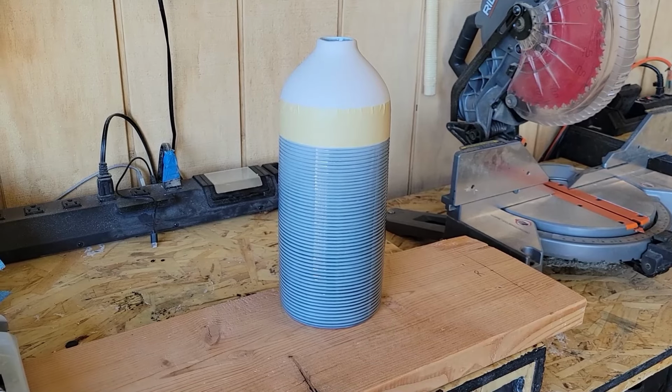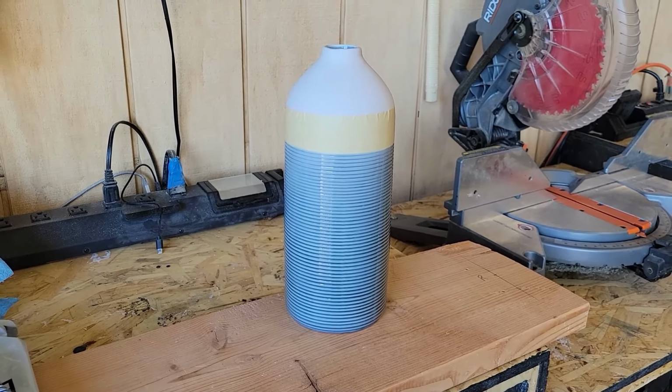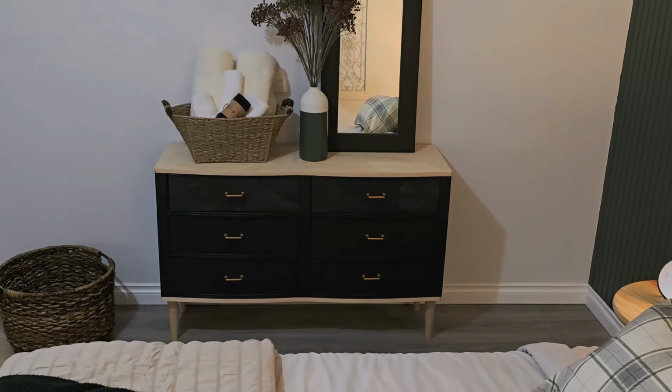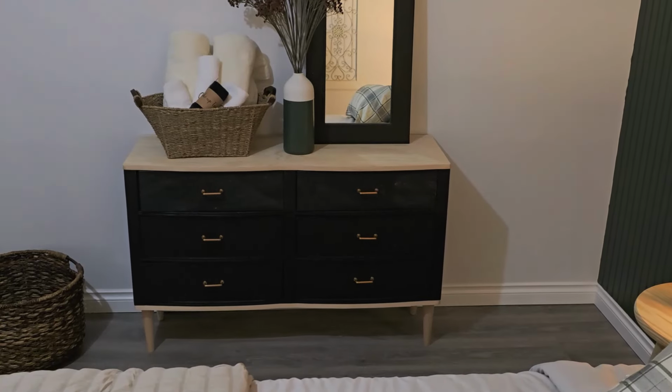Because we are redoing this room on a budget, I wanted to use as many pieces as I possibly could. So I had this vase. I love the vase, but did not like the color palette. So I simply spray painted it and then added it to the dresser with some faux stems.